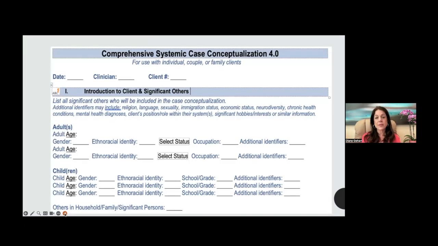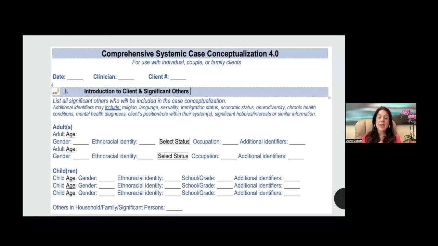So when you look here, this is the form that you can download. And again, I really recommend you include as many specifiers as you can, but you want to get the client's age, their gender, ethno-racial identity, and even distinguishing between someone whose family comes from, let's say, an Irish background versus an Italian background. Very different family structures, very different assumptions about individual versus communal values that you might be finding. And so it's always useful to get that information.